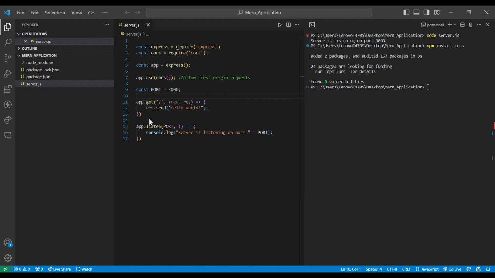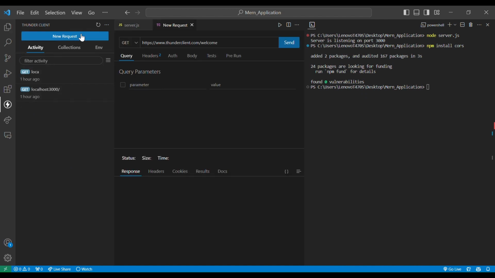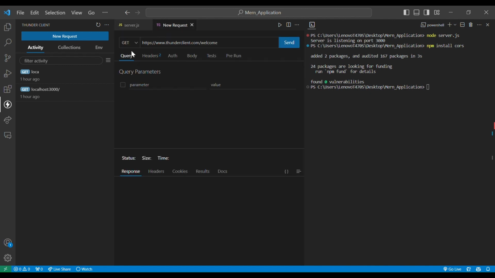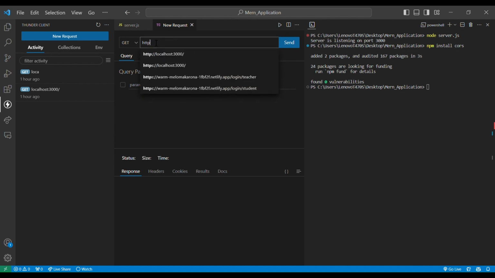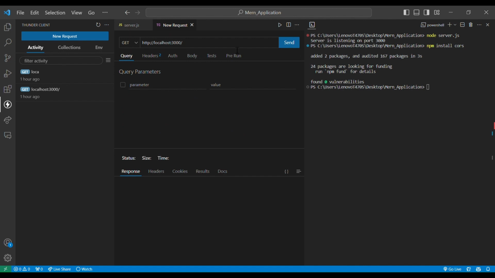Now we're going to go back into Thunder Client. Now that we've enabled CORS on our server, let's create a new request by clicking on this button right here. And so we're going to use a get request. You must remember that in our API endpoint, we actually use the get method right here. So that means that our request must also be of the get type. And then over here inside our URL, we're going to type in http://localhost and then 3000, the port 3000, and then followed by a slash, because we know that slash is the base URL that we define right here inside our API endpoint.